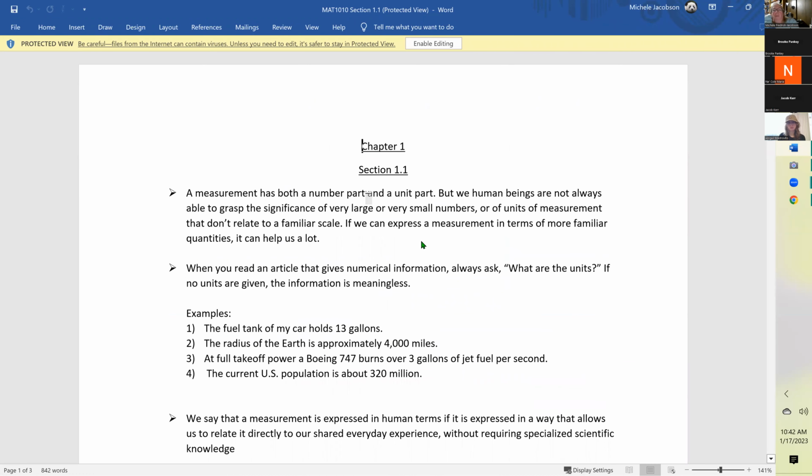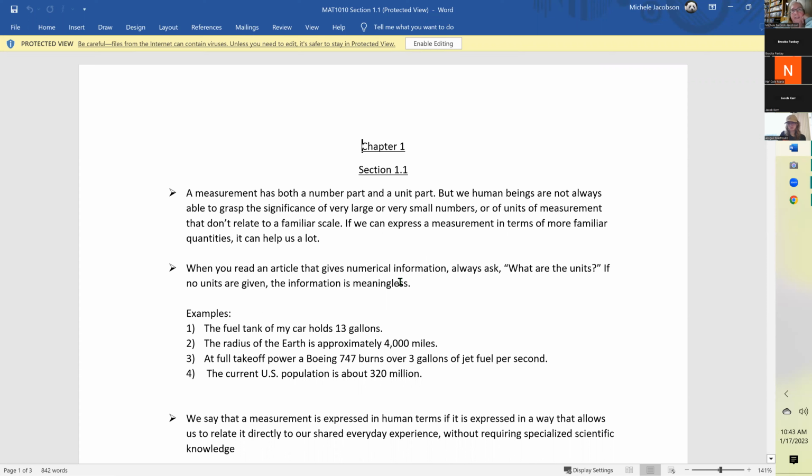Measurement has both a number part and a unit part, but we human beings are not always able to grasp the significance of very large or very small numbers. So when we're looking at it, you want to make sure that problems have a number part and a unit part.